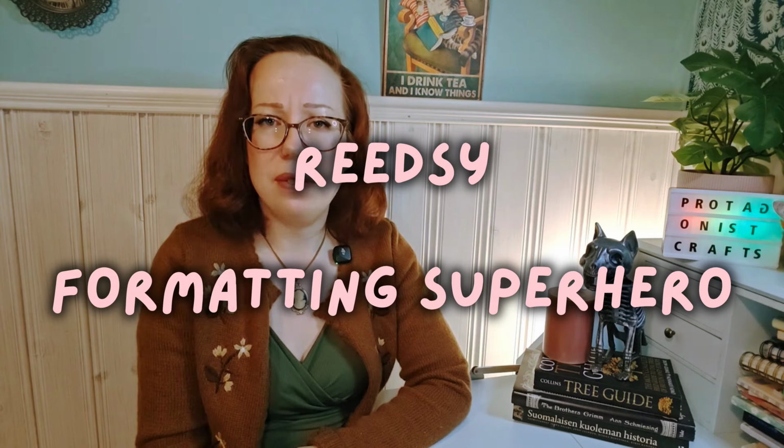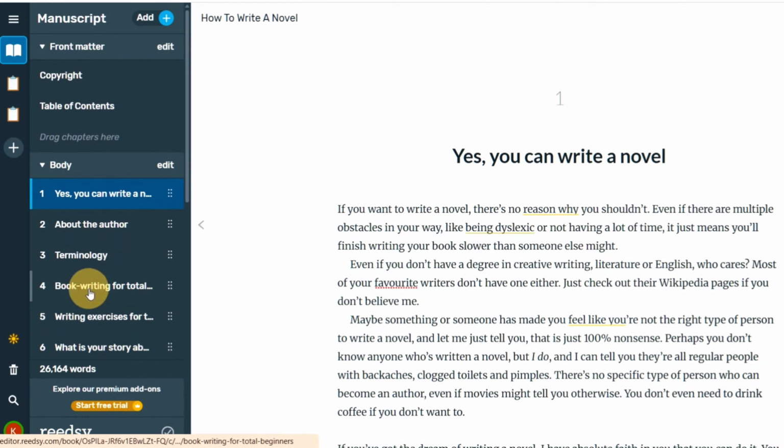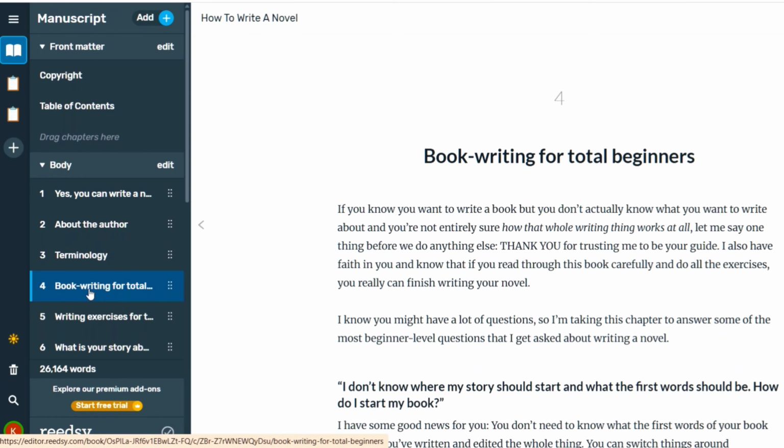So those are the 4 tools that I regularly use, but I wanted to add 2 more options for you. Reedsy Editor is something that I've used for my nonfiction books before, like my How to Write a Novel guide that you can find in my Etsy shop. But you can use it for fiction as well, obviously. There's a nifty little word tracker that you can use, for example, to track your progress automatically.